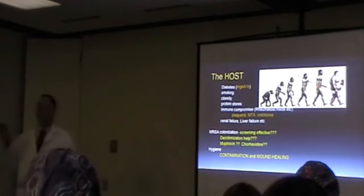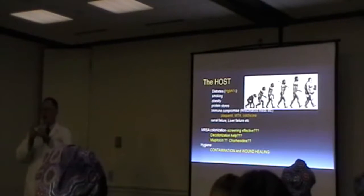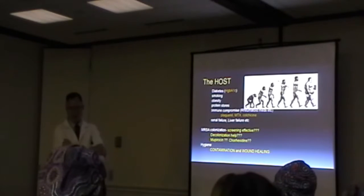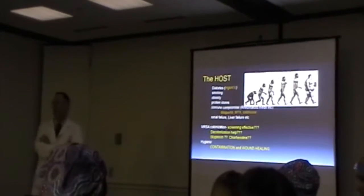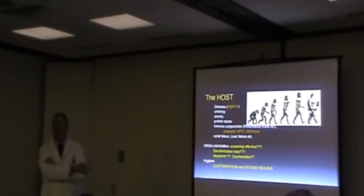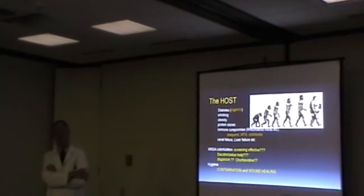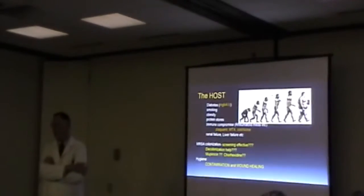Very interestingly, what percentage of wounds, let's take, for example, a little discectomy or a little microsurgical wound about that big. What percentage of those wounds do you think are contaminated in a hospital environment in the first 30 minutes? 10%, 5%, 1%? 70%. So we're not really sterile. We'd like to think we are, and so the majority of infections occur, 95% of them are contamination at the time of the surgery. Not that they had somebody with MRSA in the next room on the surgical floor, somebody had an infected total joint across the hall, the nurse didn't wash her hands. All that stuff is important, but the 90 to 95% of infections occur with contamination at the time of surgery.